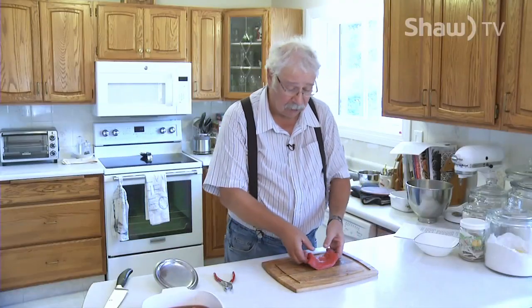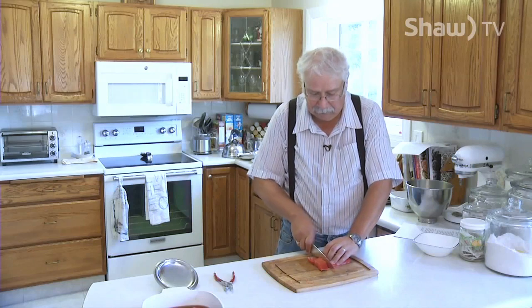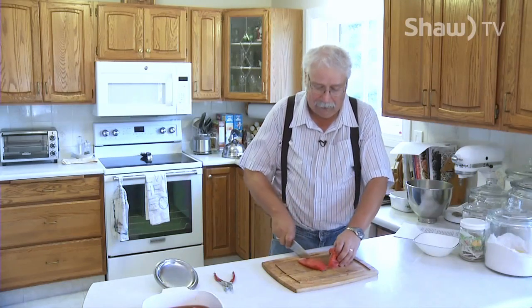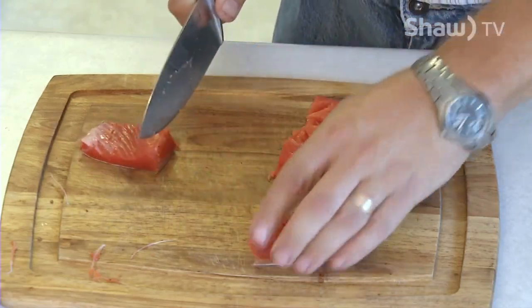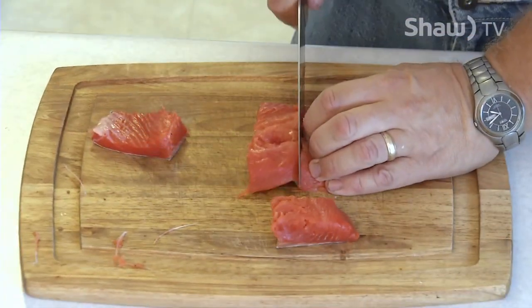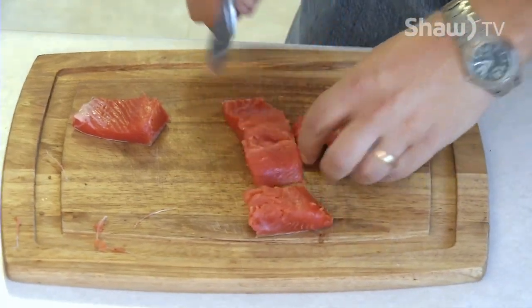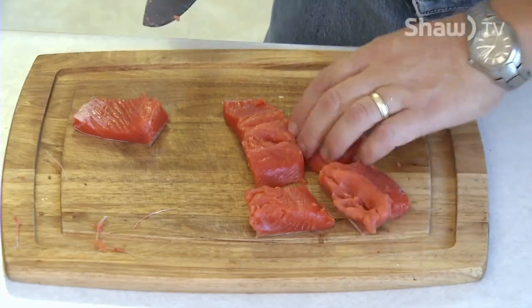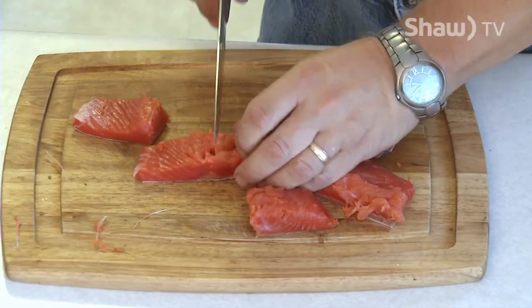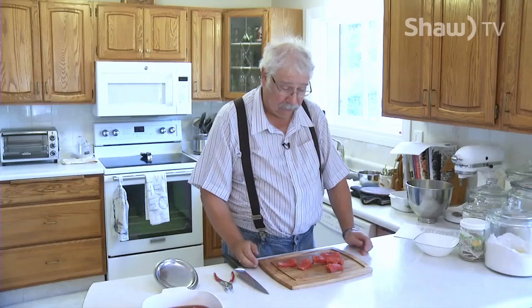Now let's cut it into chunks because candied salmon's normally served cold as an appetizer in small pieces. So cut it to a size you like. I like to give a nice one. Now the skin's going to be hard to cut through. That's just the way it is. So cut it into chunks. Now when it gets a little thinner like this, I like it to be a bit bigger chunks because they're getting less fish in the thin pieces. And we just have it cut into chunks.